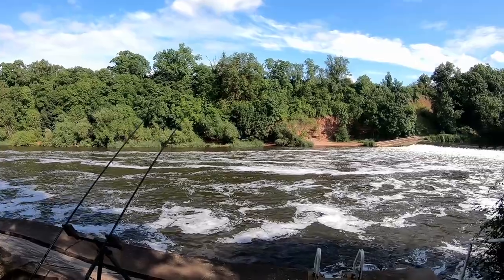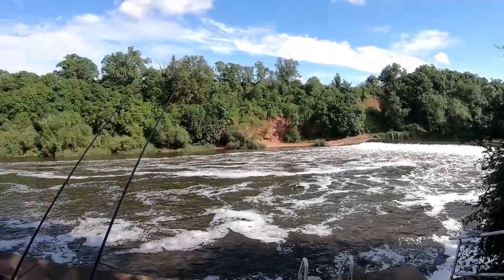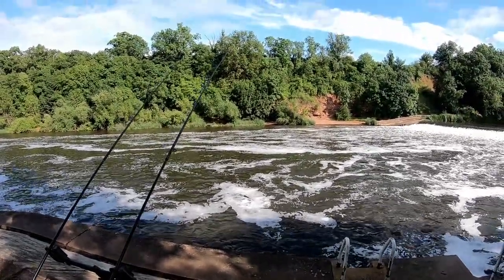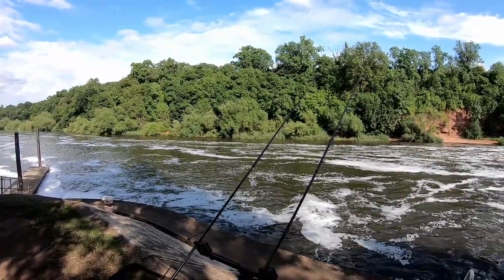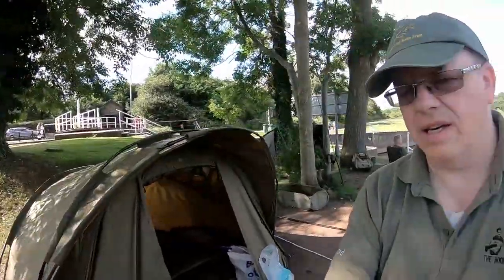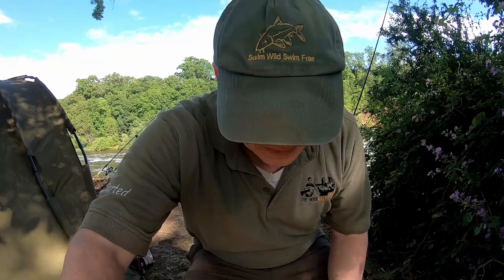This is my swim. As you can see, there's a weir up to my right, but both my rods are fishing quite closely. So that's the situation for today. I'm not sure how this is going to go.